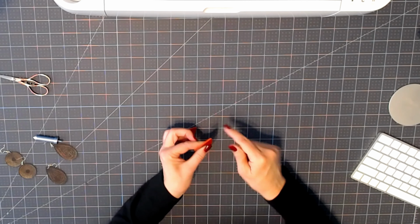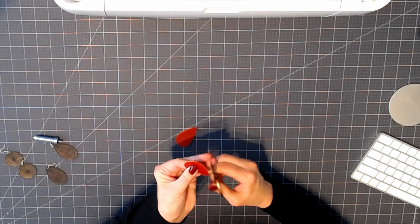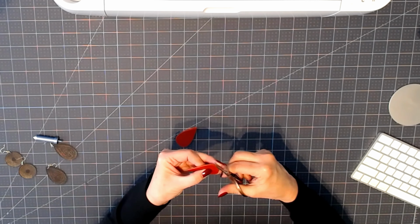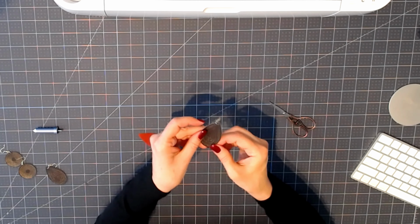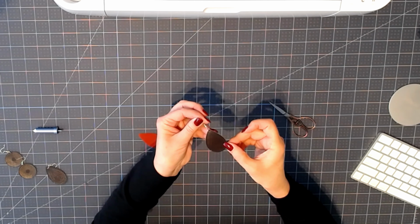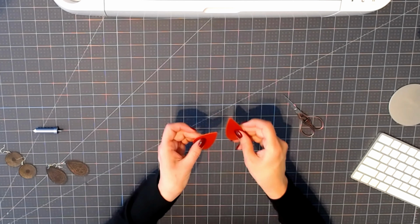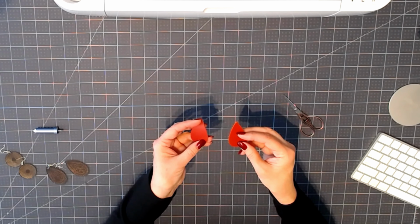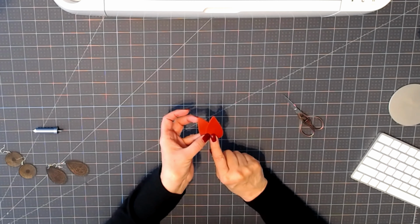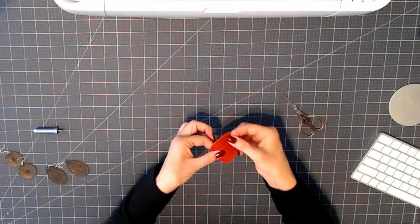And if you have any fuzzy around the edge, all I did was take my little sewing scissors and just clip off the little fuzzy that comes around the edge to get a nice neat finish on them, so we don't have any of that fuzziness along the edge. Maybe try some scrap pieces of leather first to make sure that you've got it down before you use a full sheet of leather or cut a dozen pairs of earrings. So I would not go with the red again. I would go with a chocolate brown or maybe a black leather.